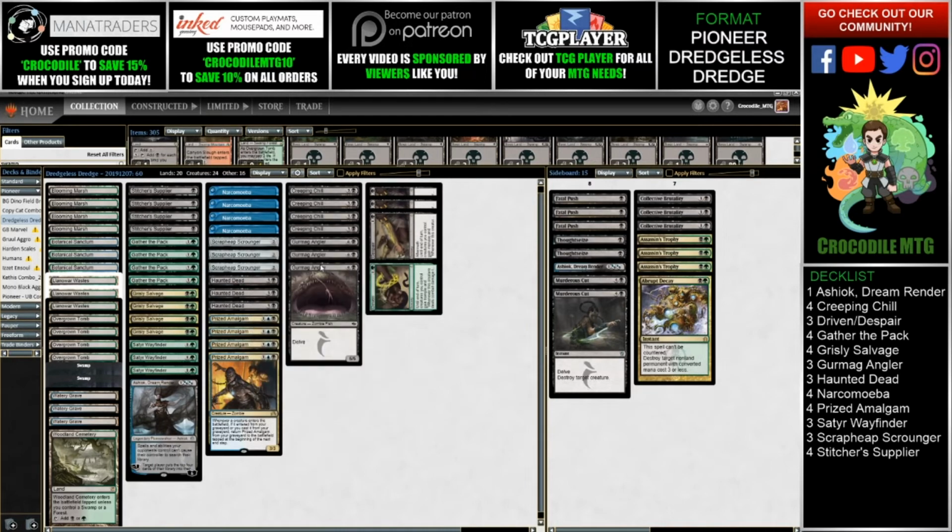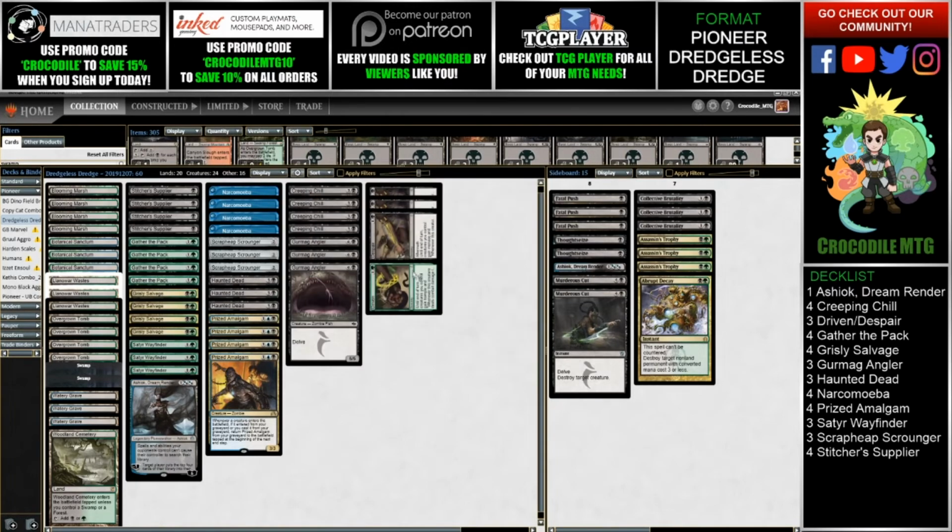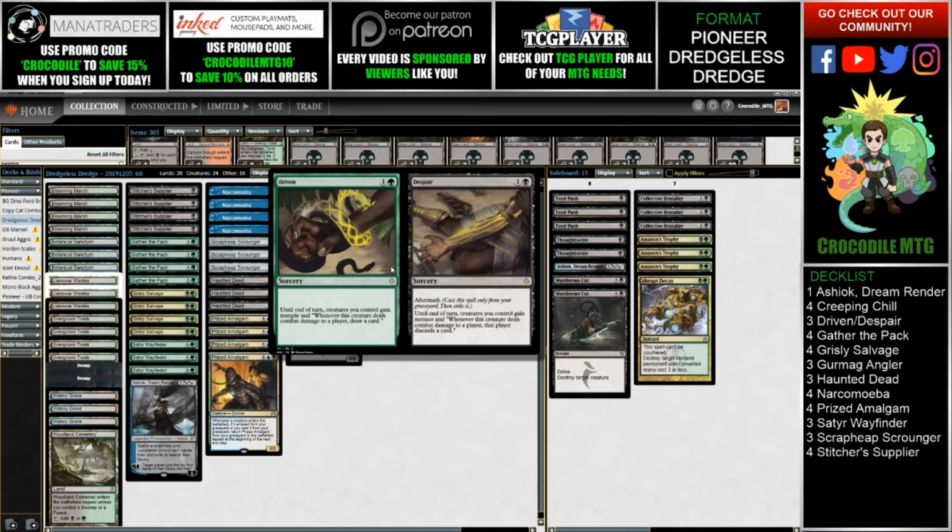If your hand's light and they have no blockers, Driven, being able to draw a bunch of cards for, like, let's say you have a Stitcher's Supplier, a couple Narcomoebas, and something really small like a Satyr Wayfinder or two, you get to draw like 2 or 3 cards just out of nowhere. So Driven is a pretty good card by itself. Being able to give your creatures trample, being able to draw a bunch of cards is good.